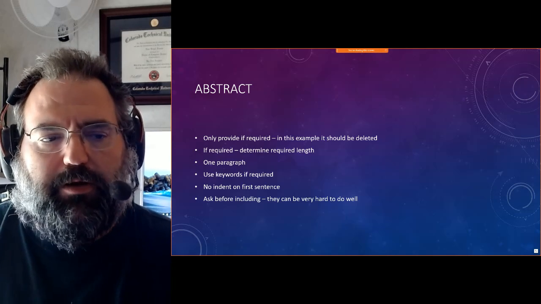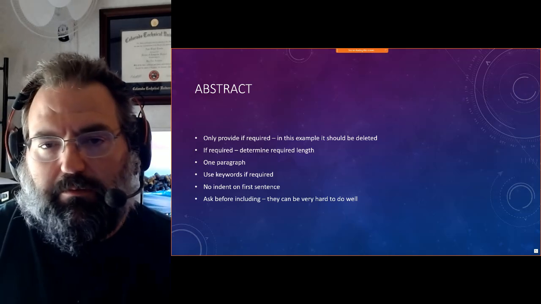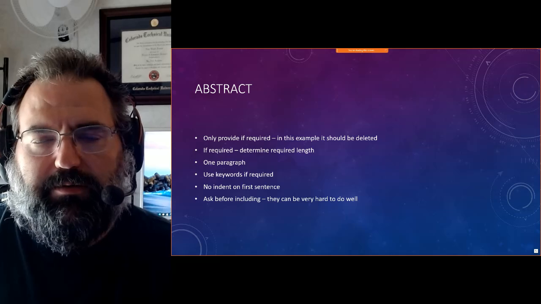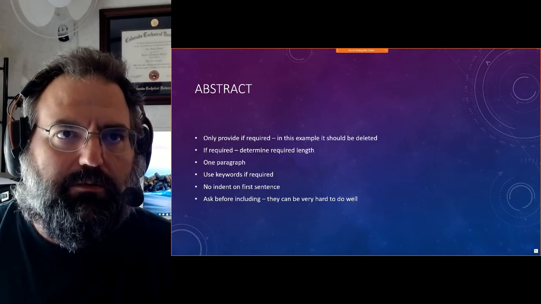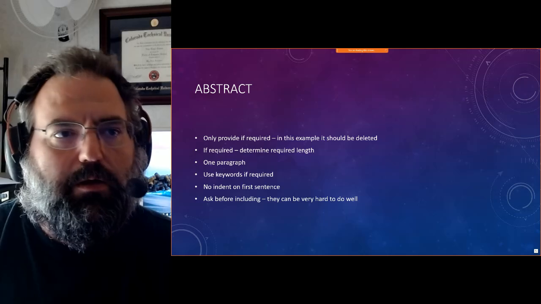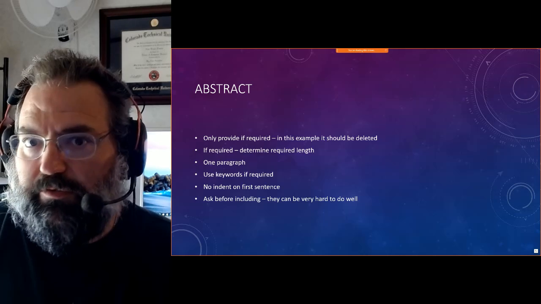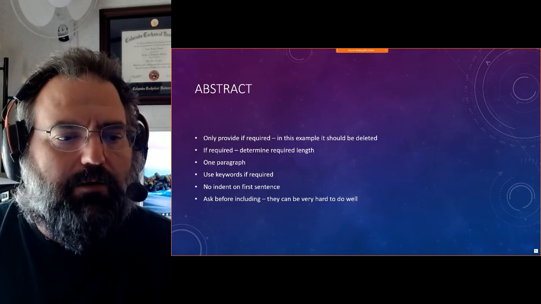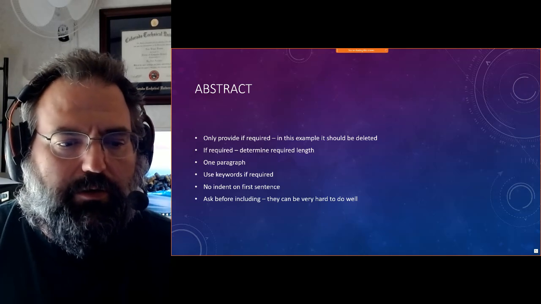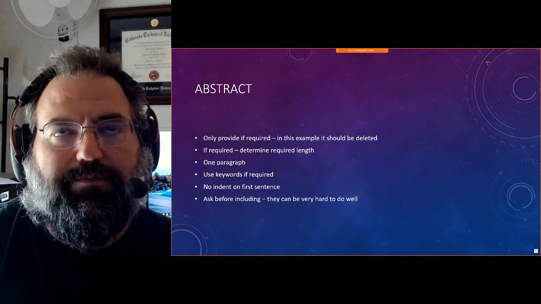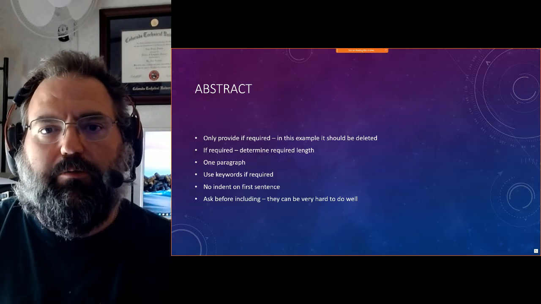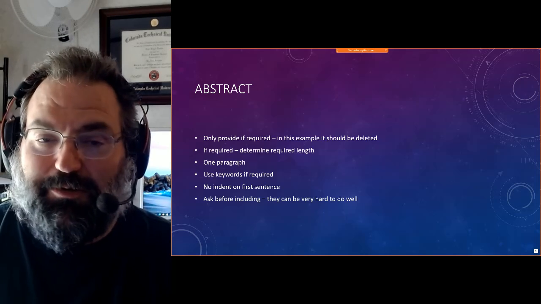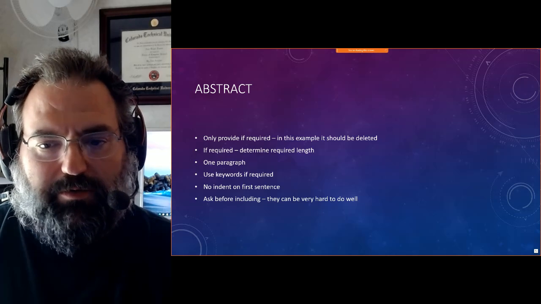The idea of an abstract, though, is that if you are to do one, say maybe you're writing your dissertation and you have to have one, the purpose is to basically outline the whole point of the paper: the thesis statement, the research question if you have one, the problems you're addressing, and also what it is you did as a result. So what was the purpose, followed by what was the outcome. What did you learn about it? What were the findings, in a very abbreviated form. You're going to do all of that in roughly 150 to 200 words. Not easy. So again, only do it if you're told to, because it is marginally painful.